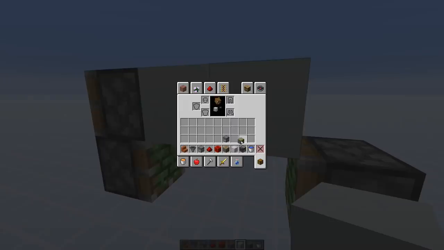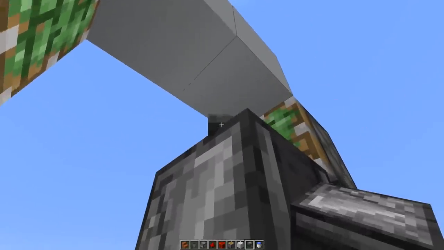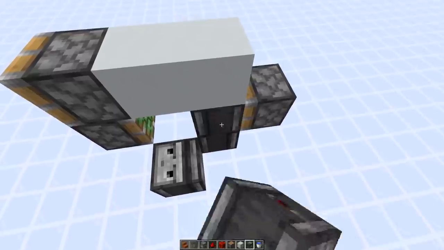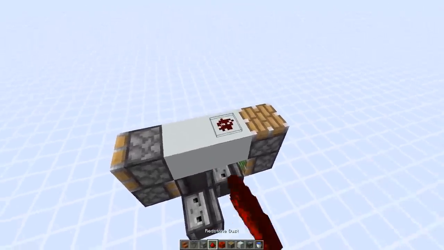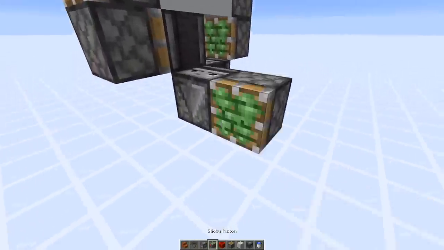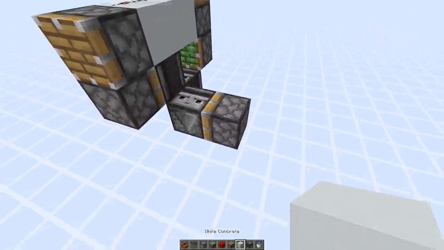Next, we need to get an observer. So we place it down here. Then another one over there. Okay, now let's place this one down. Here we need another piston. And now just place two redstone dust here at the top. Okay, then we got a sticky piston that can be activated by a lever.